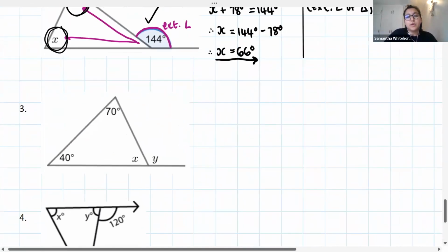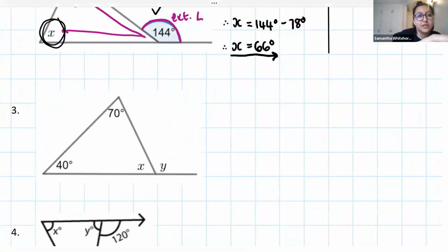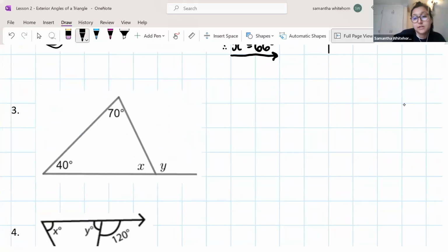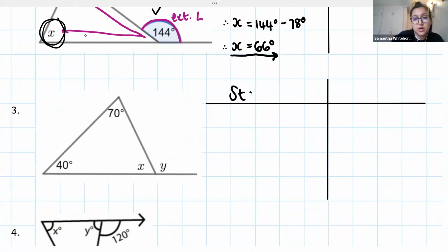So question 3 here, I'm going to do with you just to show you, I mean, there's lots of ways that you could answer this question, but just to show you what the difference is between those two reasons. You'll try some more by yourselves in a second, but I'm going to do this one with you just to answer that question that we had earlier with an example.